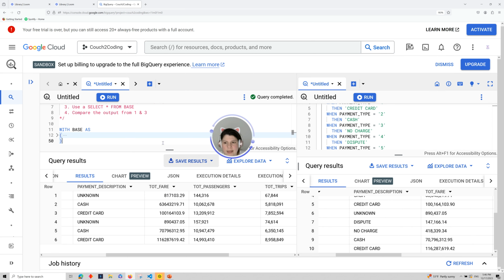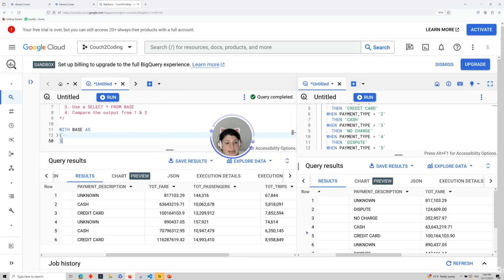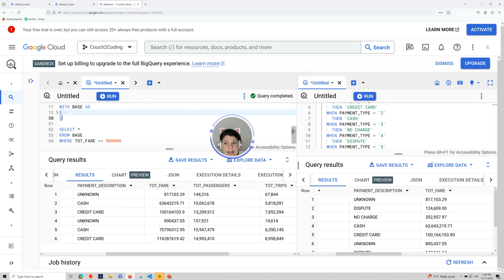So what's happening is that before, I had all 10 rows, and that was base. But I said from base, only give me rows where total fare is greater or equal to 800,000. Once I applied that filter, instead of 10 rows I only got 6.